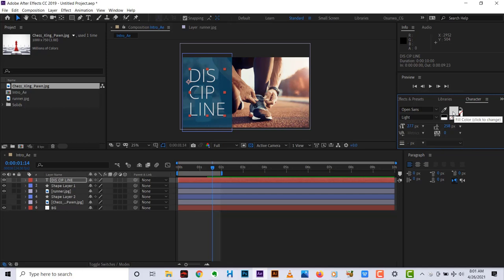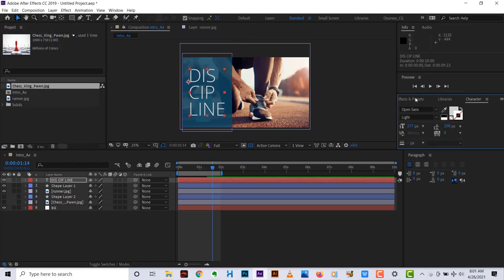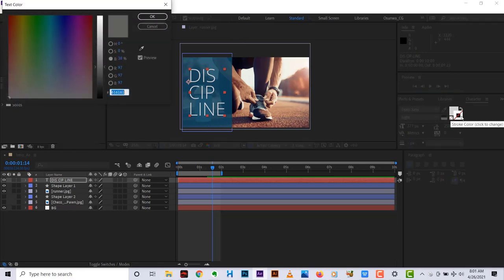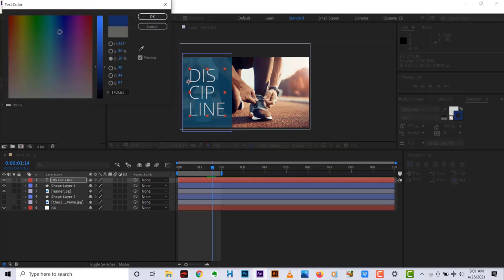This is a fill, and this is the stroke. Though right now, I don't have this. Okay, you know what? Let me enable this so that you see the difference. This is for the stroke.